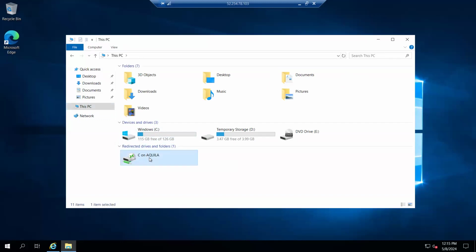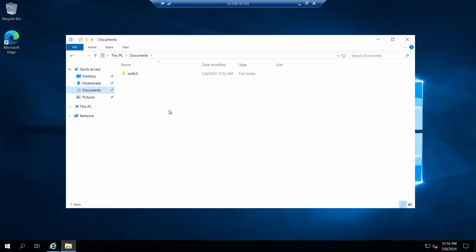So I can go into here, and I already went into this folder and navigated into where I store my .NET projects. Then I copied that folder. After copying the folder, I went to my documents in this Windows Server and I pasted it here. This is the folder for my own host computer.